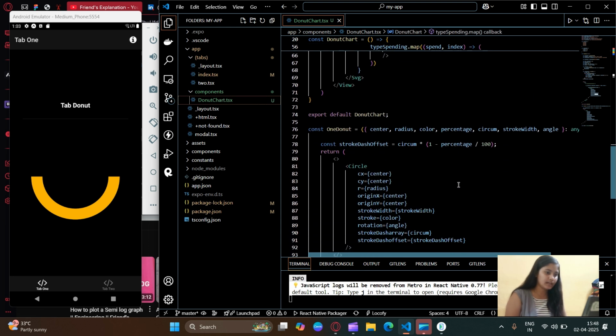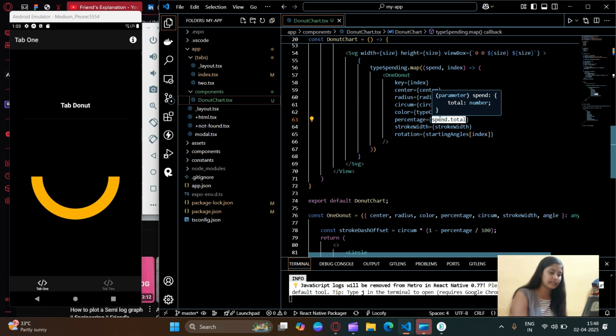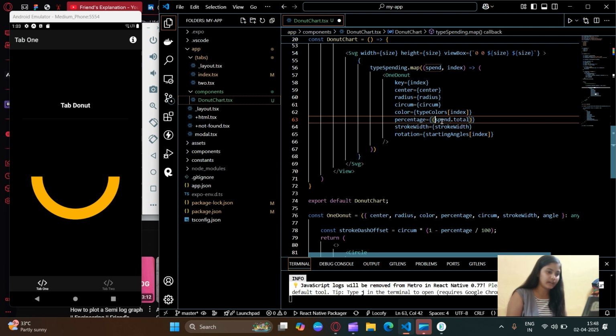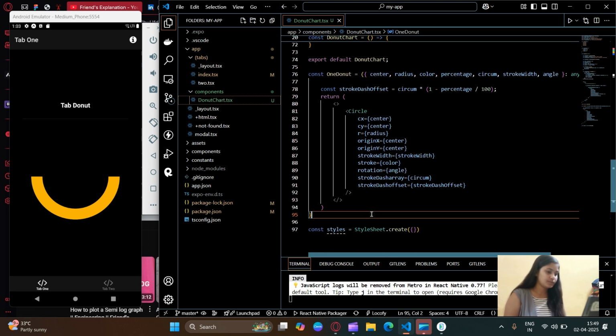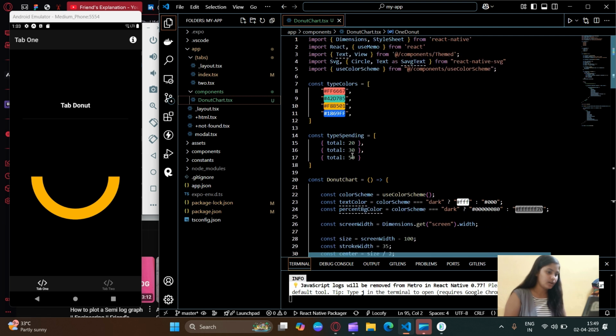And here I see that the way of sending the percentage is wrong, because we have to pass the percentage. So spend dot total divided by total amount into 100, and this should be here, right? And still we are not able to see the correct donut, and you can see only 50 is appearing, not the other colors.